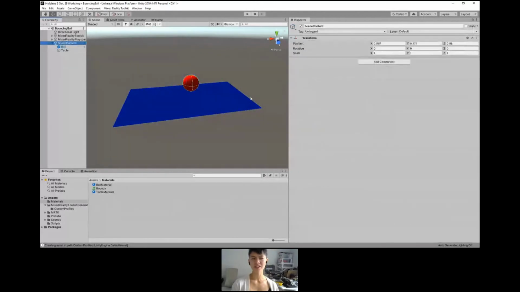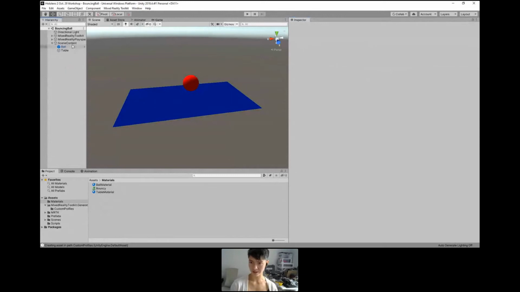And then, you know what? Let's anchor this scene content. I'm going to add a component and add a world anchor, so it'll be in place for anything else that you want to do. So let's see. Control-S, save. And you know what? I think we are just about ready.